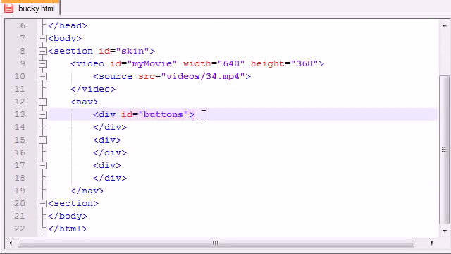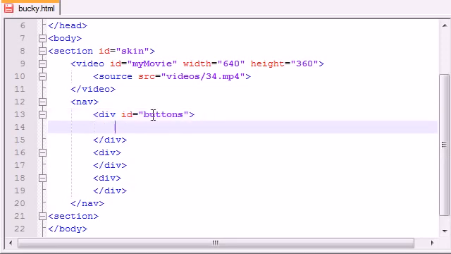In the first div, I'm just going to give it an ID of buttons. So this is where our play button is going to go, and if we decide to add a pause button or a fast forward button later on, it's always going to go in between these div tags. So the first thing I'm going to add is just a button tag, and it's going to have a type of button, and this is actually going to make it a button like you would on an XHTML form, and we need to give it an ID to identify this button. I'm just going to name it the play button, even though it will change to a pause button. I'm not going to write play and pause button because that's way too much work. Don't have time for that.